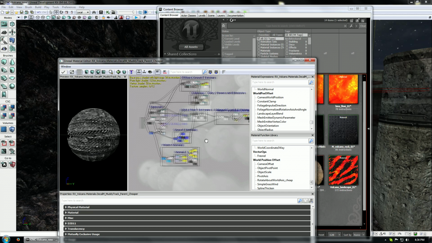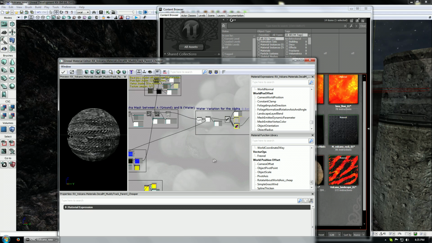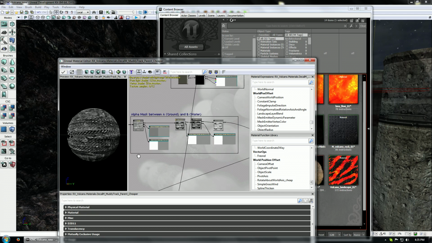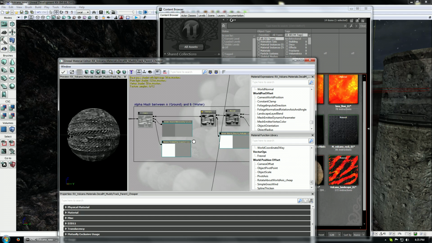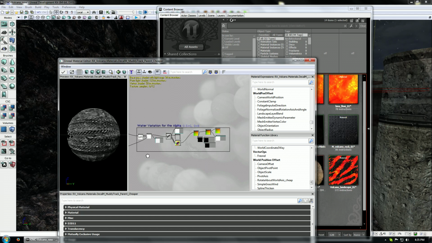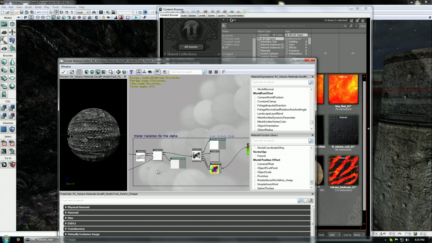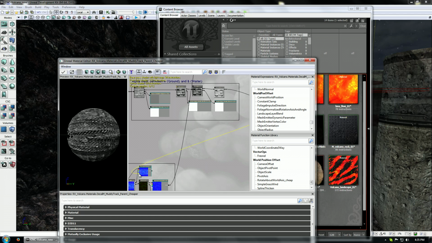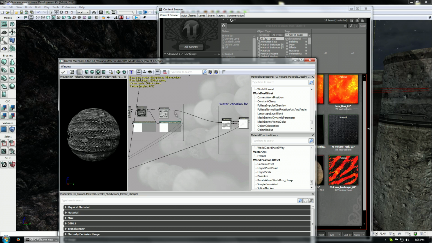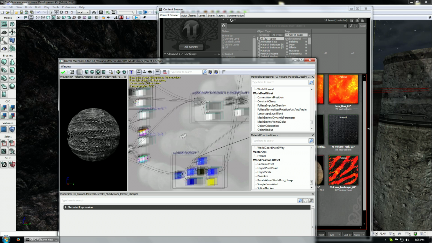And I gotta figure out exactly what everything does. Water, well, I don't need that. I'll leave the end parts in for now so I know where they're coming from. Alpha and mask. A is water, A is ground, and B, what's this? Water variation for the alpha. So really all I need to do is that there. That will get rid of the watery crap.